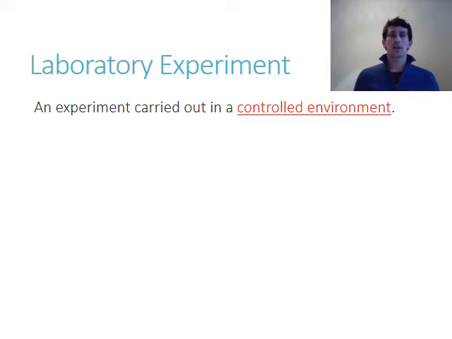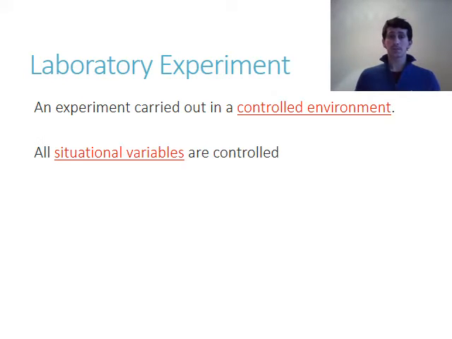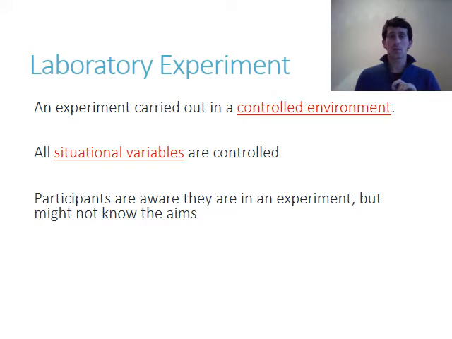So a laboratory experiment should be quite simple for you to imagine. It's going to be in a room, in a controlled environment. And by that we mean a lot of the situational variables can be controlled. We can control things like IQ, the participants, their age, the time of day it's being done, their diet if we want, the amount of hours of sleep they've had, the amount of caffeine they've had, alcohol they've had. It can be a very controlled setting where we can control almost all variables.